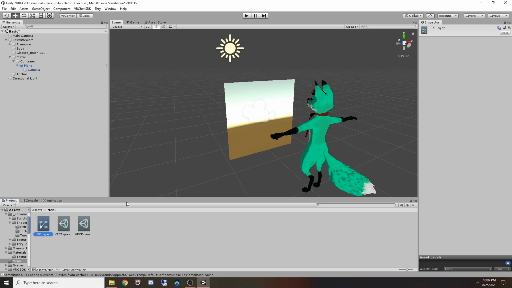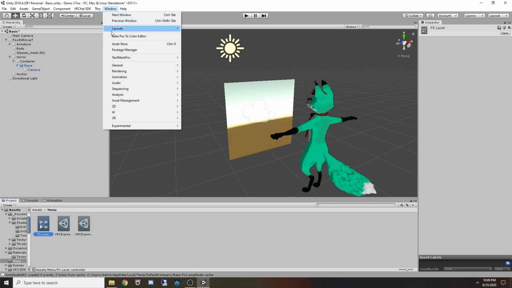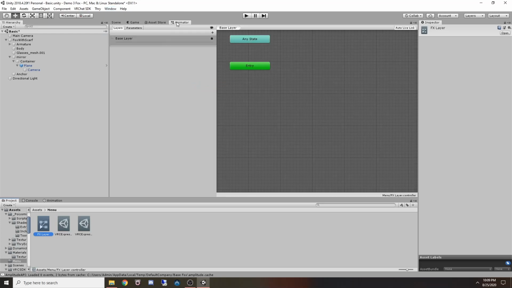Now let's do some of the animation setup. I'm going to go to Window, Animation, Animator. This brings up a little tab up here that lets us play with the animator. This is somewhat visual programming if you've never done one of these menus before. Again, I'll take it slow, assuming that. Make sure the Layer tab is highlighted over here on the animator window. It should look something like this. Go to the plus sign.